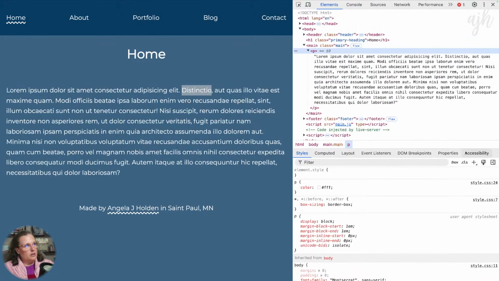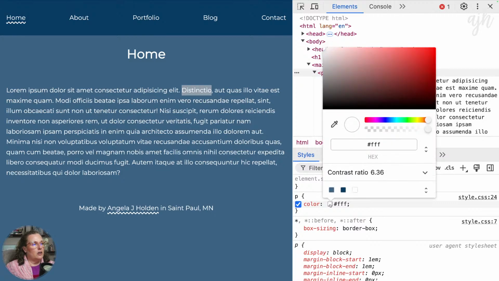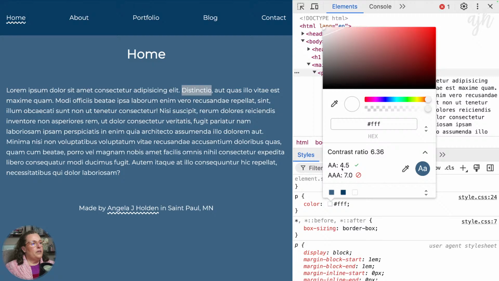Now, a lot of times the browser, Chrome especially, will let you check your text. If we hover on the color contrast ratio, it will detect the background color and tell us if we are meeting the contrast standard.